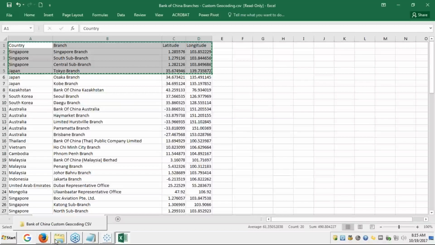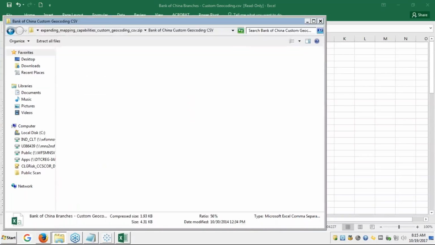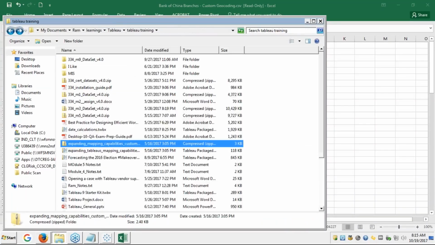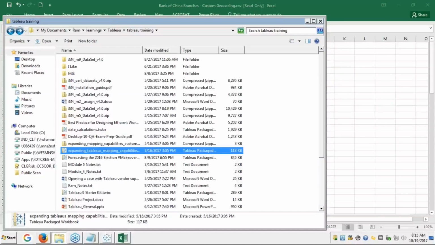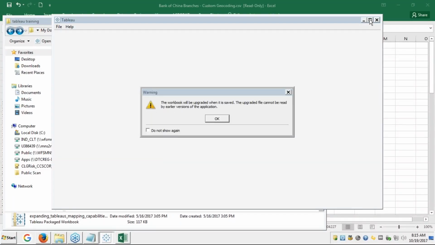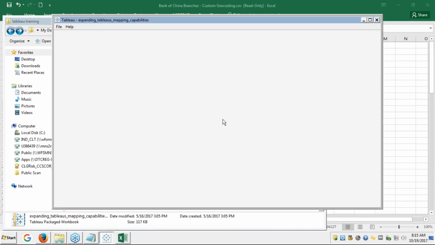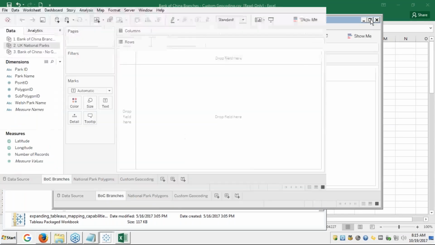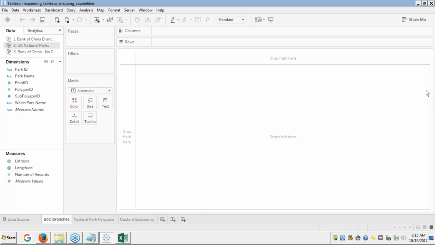Okay. So let me see. I think I have a data set for this, which I have downloaded recently and created a workbook. Let me see if I'm able to open that up for you. Expanding Tableau's mapping capabilities. Yeah, it's here. I'll show you, friends, how it will look because I have a workbook created already based on this, so not to worry. So whenever you are doing an import, you just need to select the folders there and that import will show you the things that you will be seeing.